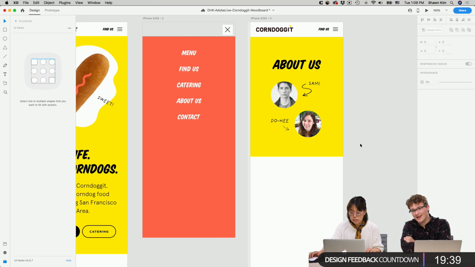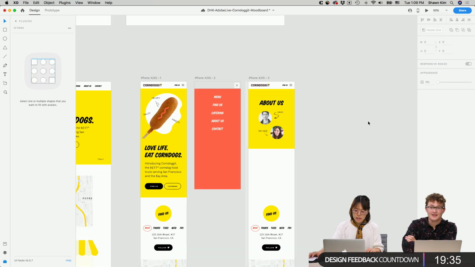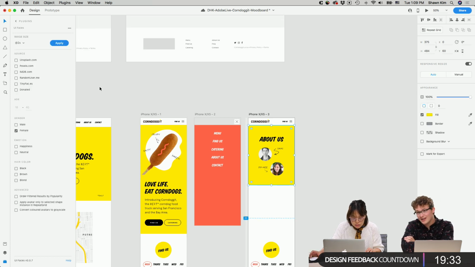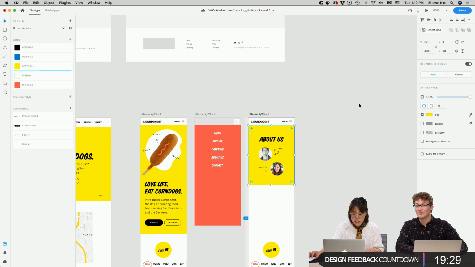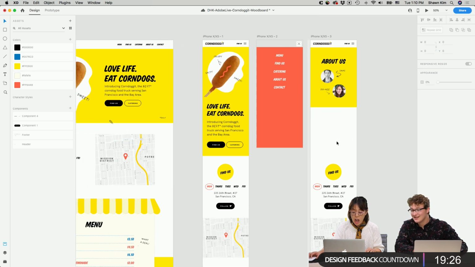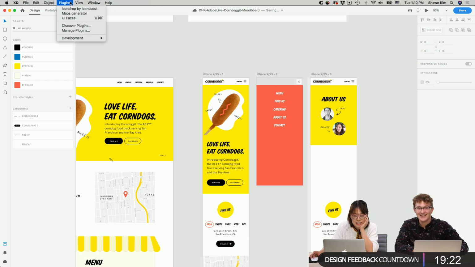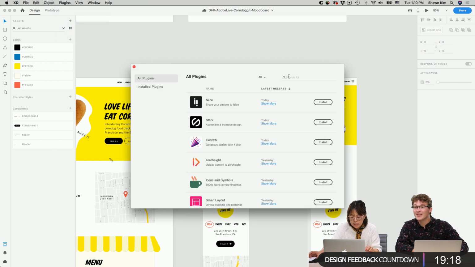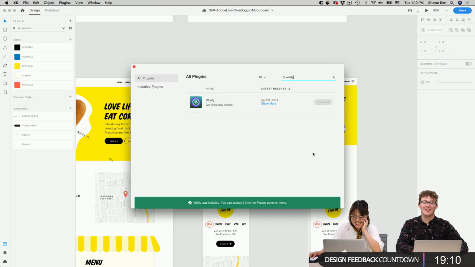Ooh, so I don't know where we're gonna go from here. Yeah, maybe like a bio. Yeah, or what did we have in the origin story? You can pull it. There's a Wikify plugin which will pull Wikipedia content, so you can have the origin of the corn dog. Wait, okay. How do I do that? Go to plugins, then discover plugins. Wikify? Wikify. Dude, there's plugins for all sorts of things. There's a plugin for everything. Yeah, there it is. Install.